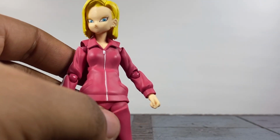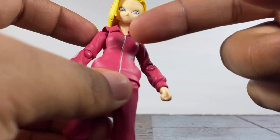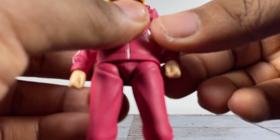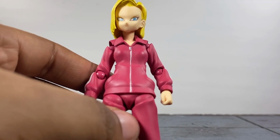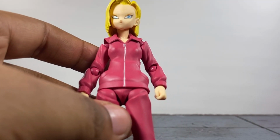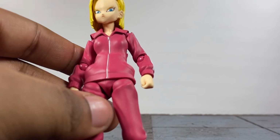For the most part, you're going to be able to get her into a bunch of Android 18-like poses. It's just trying to bend her at the torso is where the main problem is going to come in. But this is solid so far. I'm digging this. Even though this torso is weird to me, I can't lie. I really am digging this a lot.